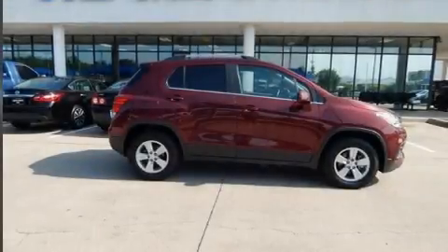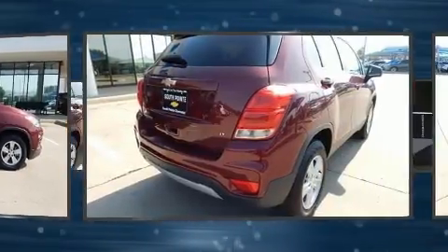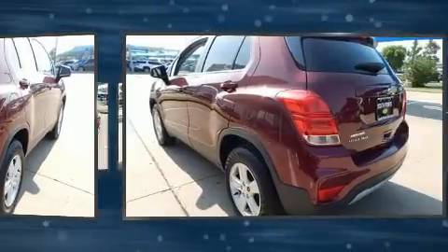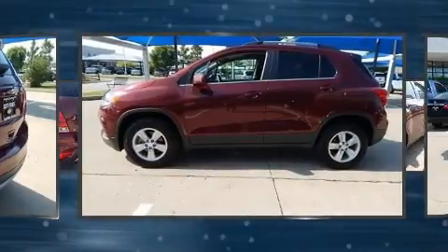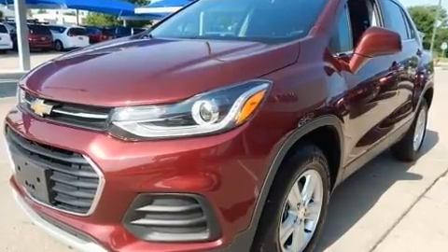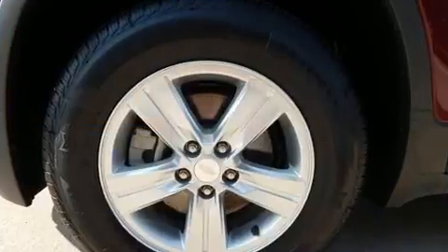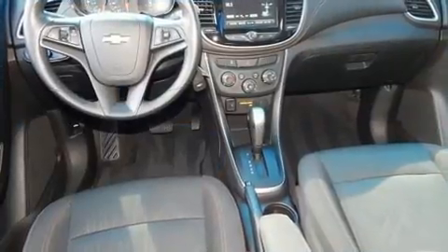You can expect a lot from the 2017 Chevrolet Trax. With just over 40,000 miles on the odometer, this four-door sport utility vehicle prioritizes comfort, safety, and convenience. It features all-wheel drive versatility, an automatic transmission, and an efficient four-cylinder engine. A turbocharger further enhances performance while also preserving fuel economy.